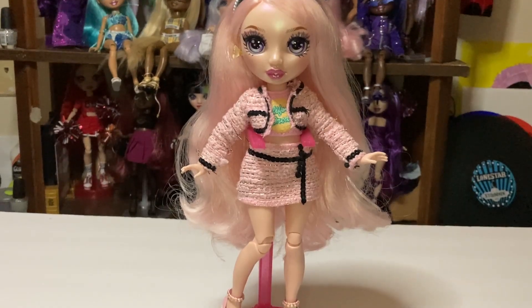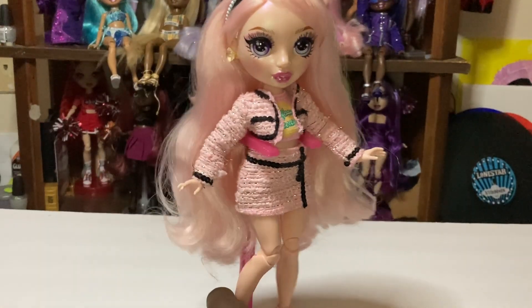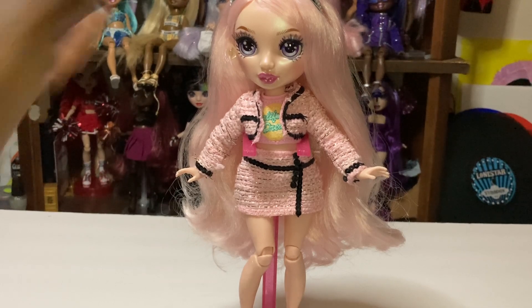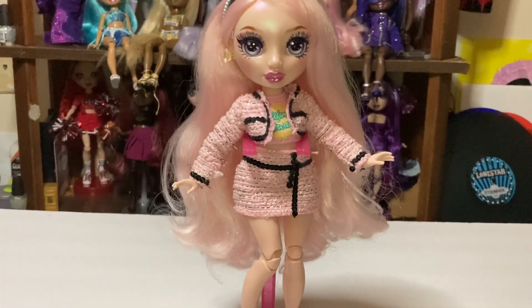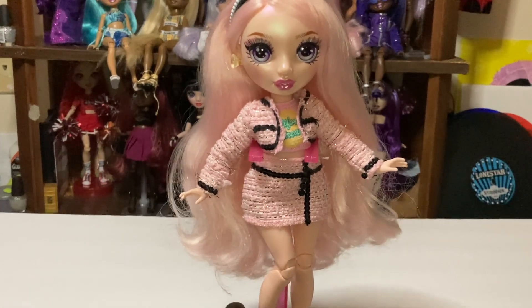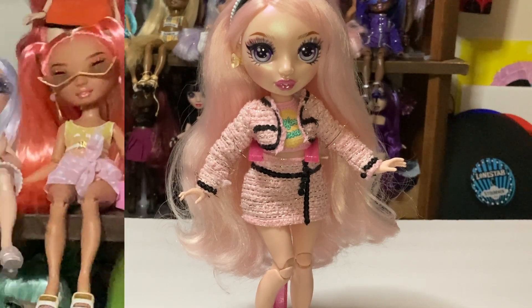Next up we have Bella — she's so iconic to me, like the Chanel of Rainbow High. She's a fan favorite. I think newer fans into the series 3 face mold might not connect with her, but OG Rainbow High fans know that Bella was the it-girl — top tier of the first and second releases. I love her color scheme, which is baby pinkish, so I may be biased. But Bella is for sure top tier — buy her before they stop producing her and people try to scalp her.